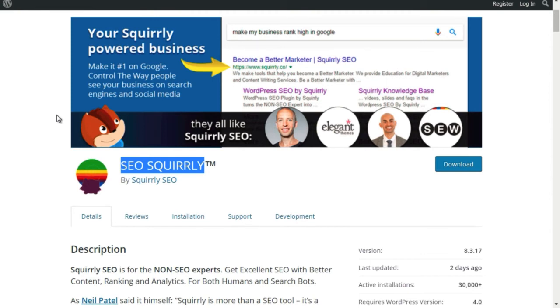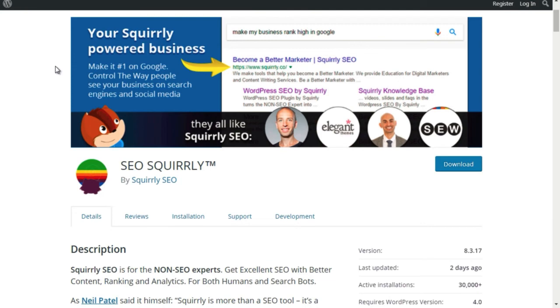When you go to SEO Squirrly's site, it'll say that their plugin is better than Yoast. Sometimes you might see an article out there that compares these two plugins and shows them going against each other as competitors. But you can use either Yoast or SEO Squirrly, and you can also use them both. What we found over the years is that SEO Squirrly focuses on schema, and schema is just a way to make your site appear in the search engines so that people will click on your link.